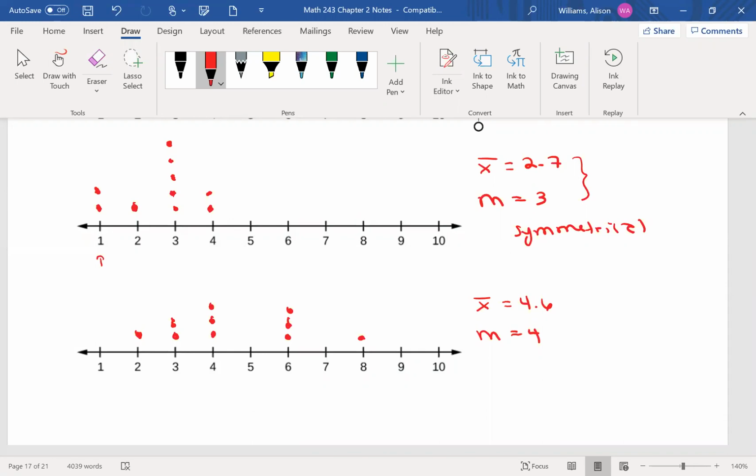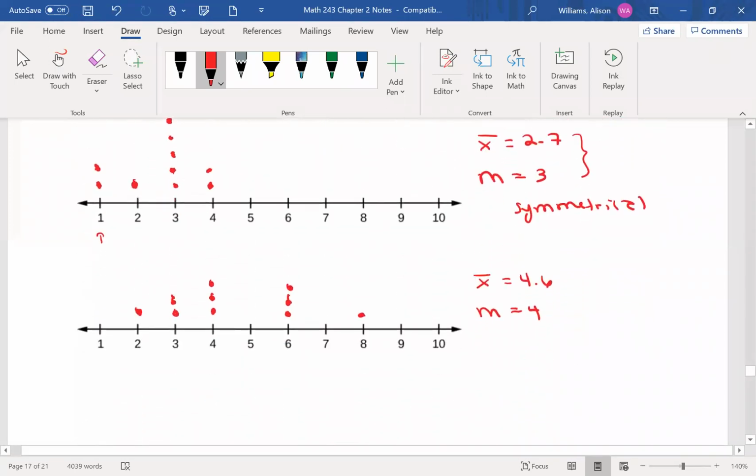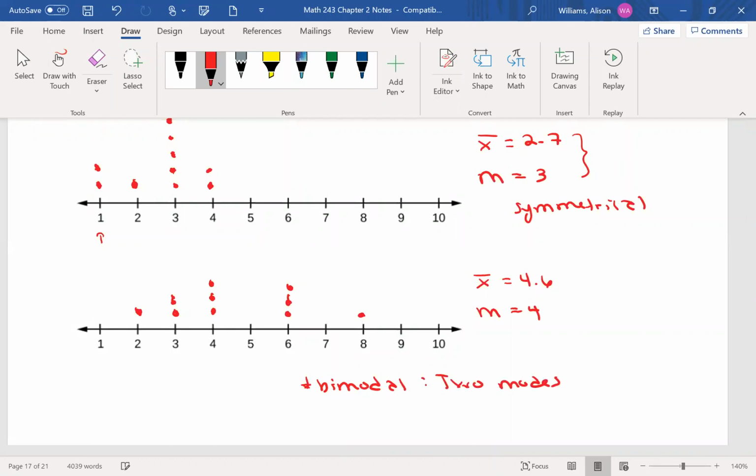So I see that the mode is 4, and the median and the mode are equal. That's actually been the case in all 3 of these. The median and the mode were equal. But actually, this is bimodal. 4 and 6, they're the same. So there's 2 modes in this, and it is possible to have 2 modes. They call that bimodal data when that happens. You write that down. This is bimodal, since it has 2 modes, which are 4 and 6.